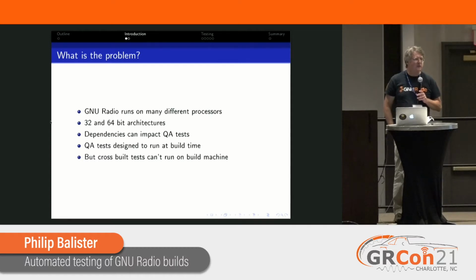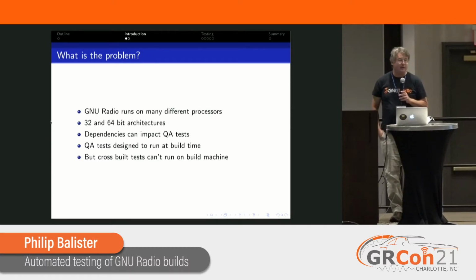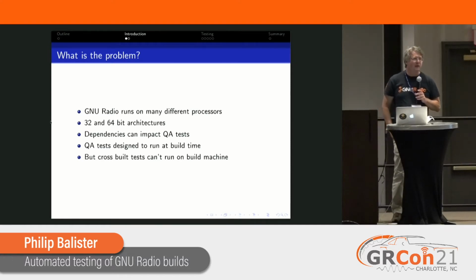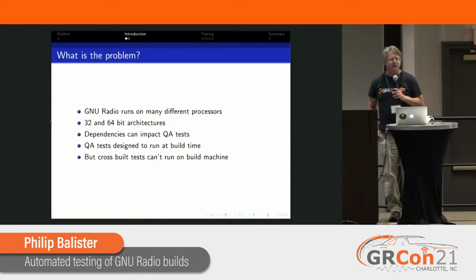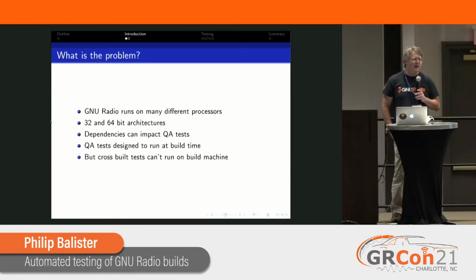One of the things with QA is your underlying distro packages can also impact your QA. Something that we ran across in the past couple of years with an OpenEmbedded build: an older OpenEmbedded build called Zeus introduced GCC9, and GCC9 would miscompile an FFTW function. So if you've got something based on Zeus with GNU Radio, your grFFT block doesn't work. Not too many people noticed it, but just enough people noticed it's a pain in the butt. So this sort of motivated me to get more exhaustive testing of embedded builds.